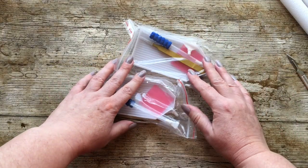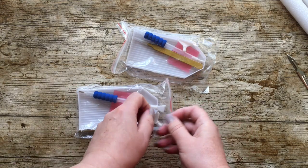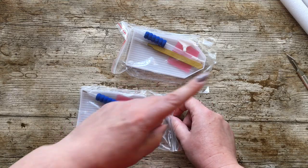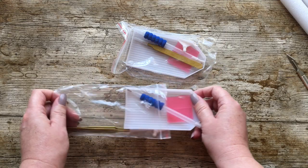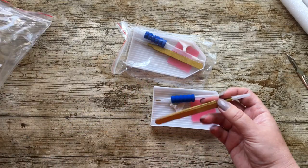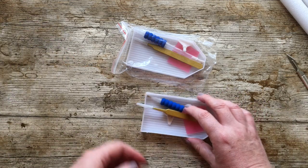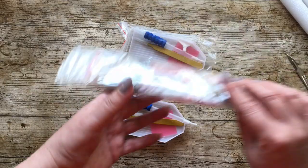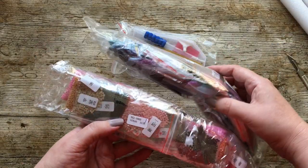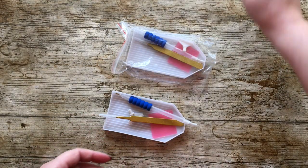So they both look to be identical, I think, but these are obviously very different from the ones I got. Do you remember the cheapy ones I got from FANSELLS? If you've not seen the FANSELLS haul, I'll link that up there as well. But they were just tiny little plastic trays, little pink pen. Oh, these are actually made of metal. How about that? Right, no baggies though, that's a shame. Oh, I don't need baggies. Look. Both of them, they're already pre-bagged up. That is fantastic. Oh, let me get rid of those rollers.